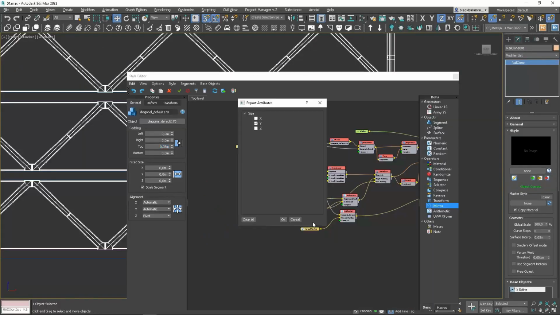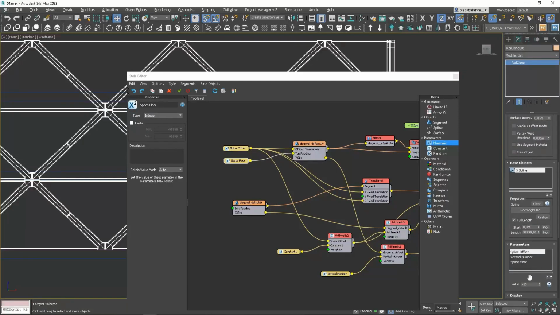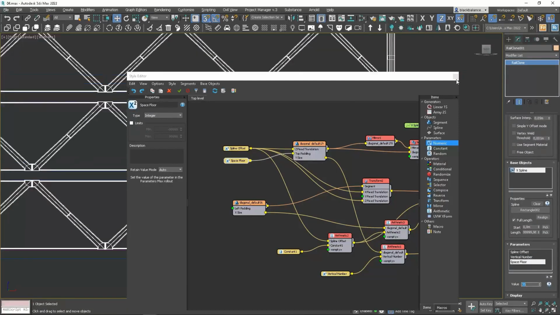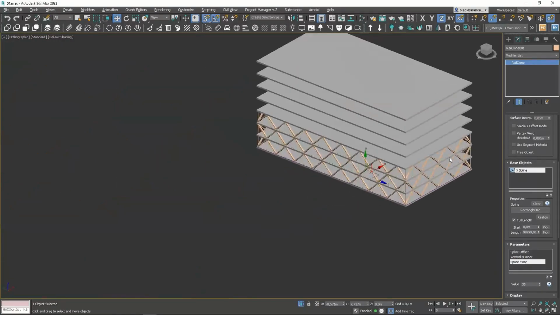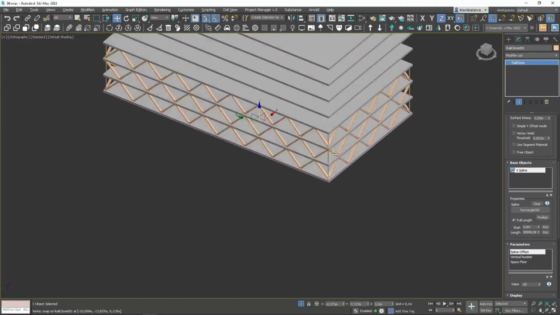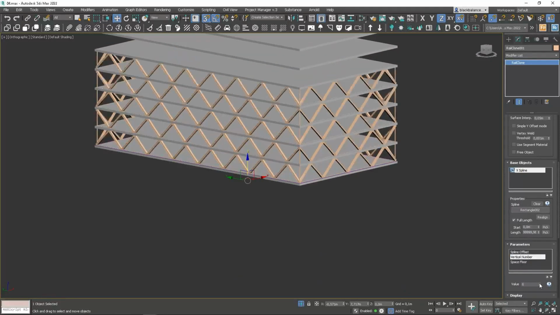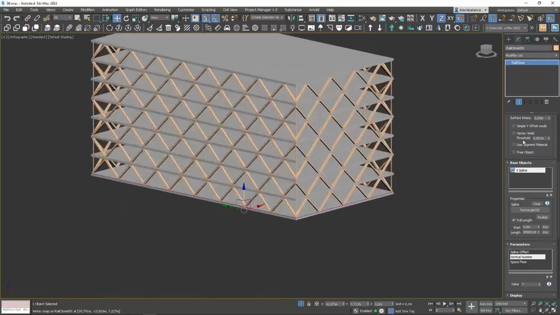I will actually export this attribute to the outside as well. It's all working great.